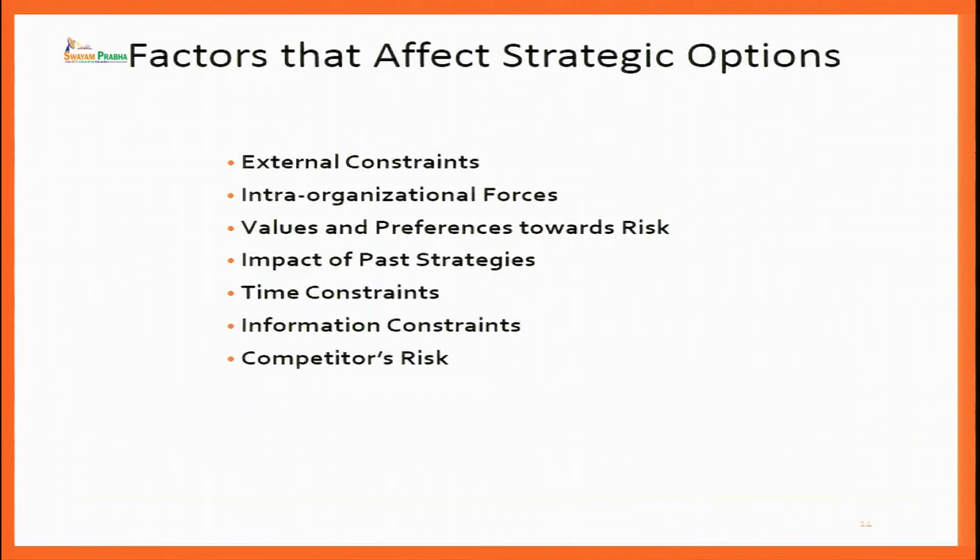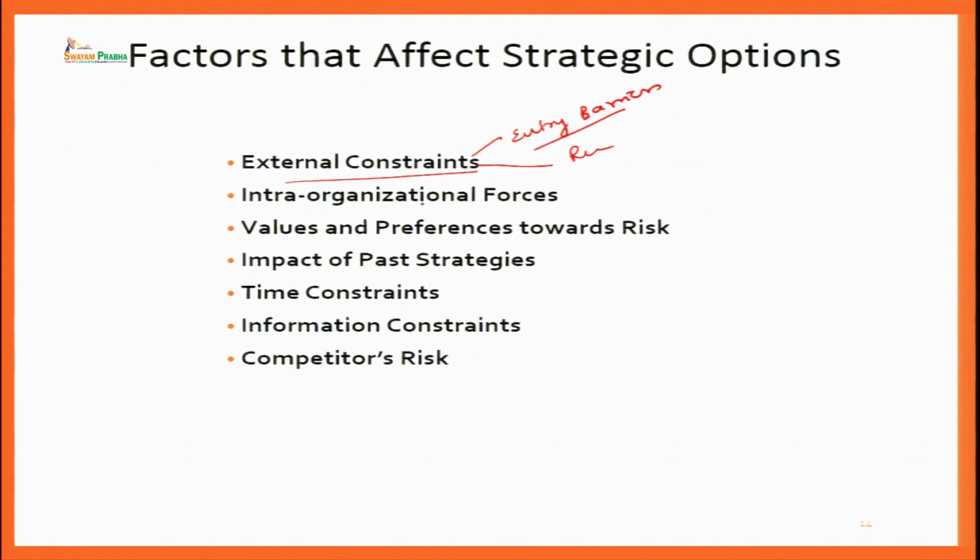Now, let's look at the factors that can affect the strategic option. We have already covered most of the things. Now, let us quickly review the various strategic options. External constraints are there. An external constraint may be certain entry barriers imposed by the government. This can be a constraint so that you cannot take most of the strategies, because such strategies are boycotted by a particular government. External constraints can also be the unavailability of certain resources. Maybe the factors of production are not available in the host country.